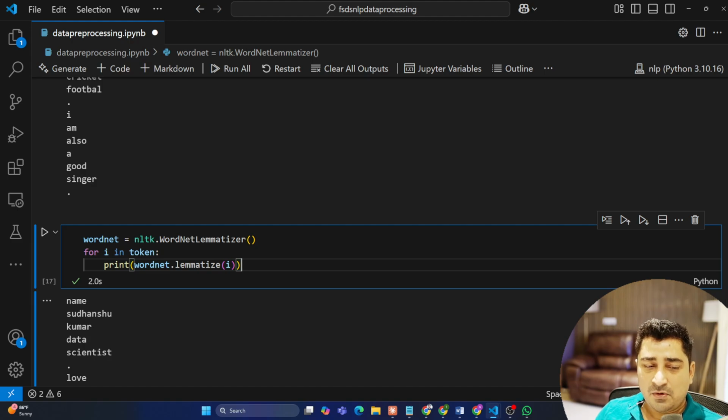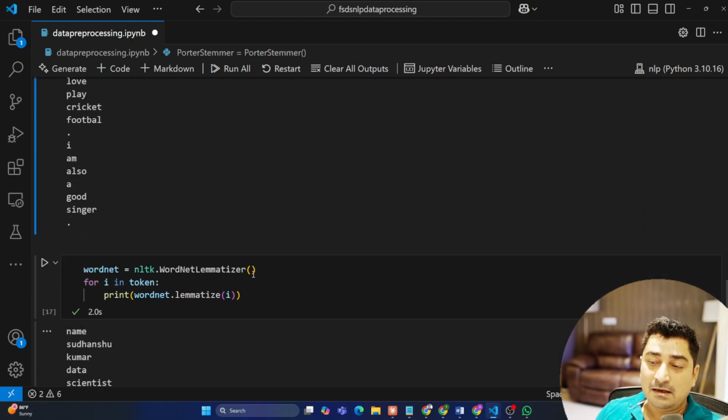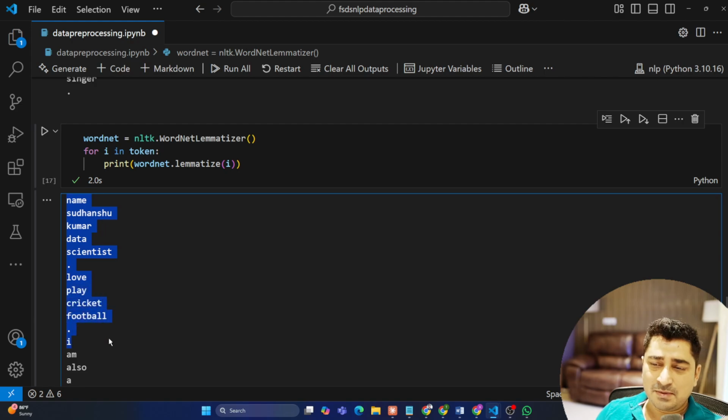The objective of both of these is to bring down data into its lowest format. For example, if there is "running", it will try to convert that into "run". If there is "processing", a stemmer will try to convert that into "process" basically. This is what the stemmer is going to do. The lemmatizer will not do much of that. It will not try to convert much of the "ing" or "s" into its original format.